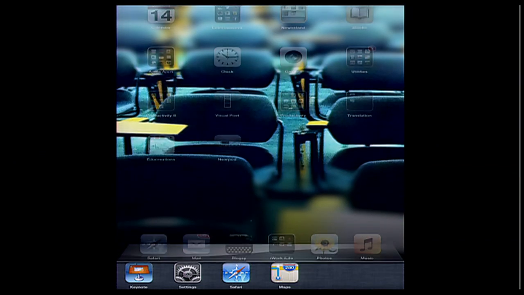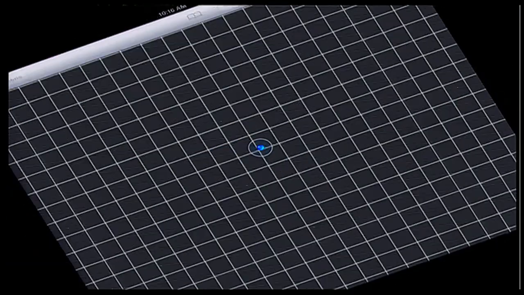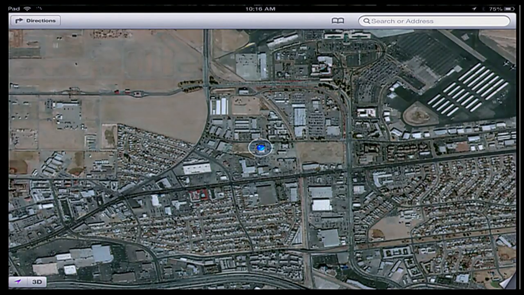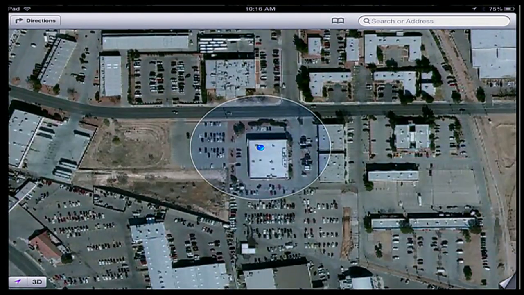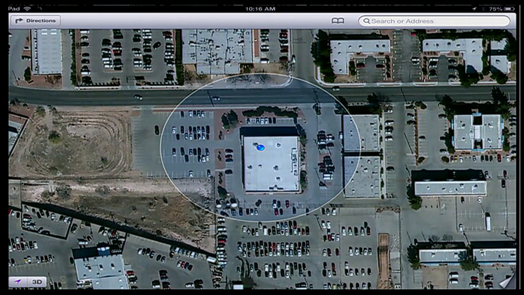So here we go. And we're going to get it so we can see. What Apple Maps does immediately is find where you're located using the Wi-Fi network, or if you have one of those fancy iPads, it actually looks. So we're right here at the Professional Development Center in EPISD on Boeing Street, and that's where that little blue dot is going to be. But we don't want to stay there. We want to go look for some interesting places.